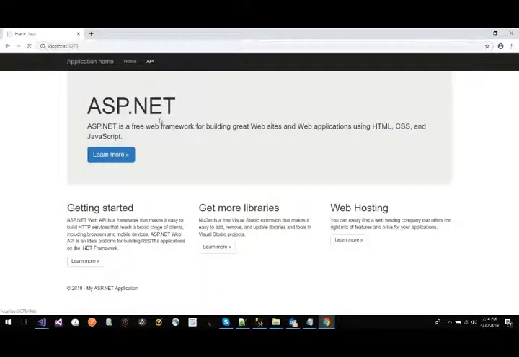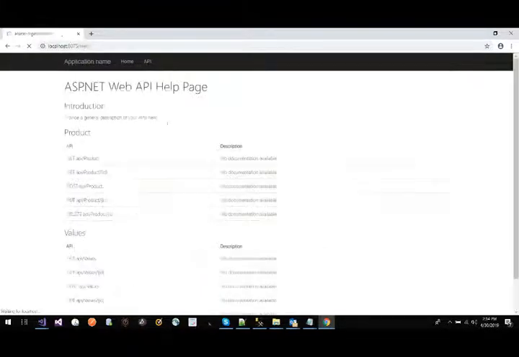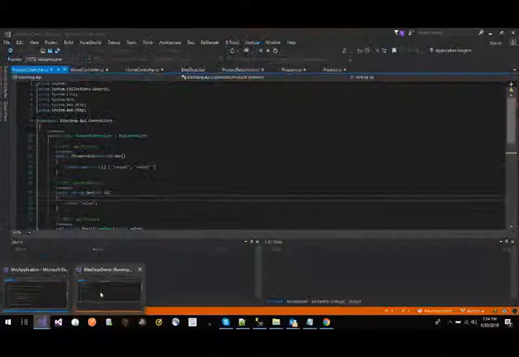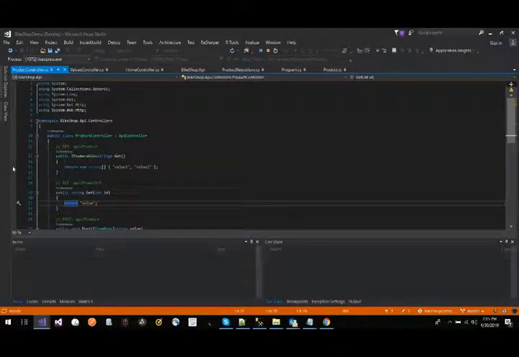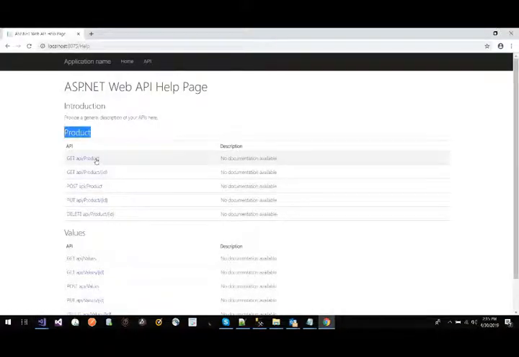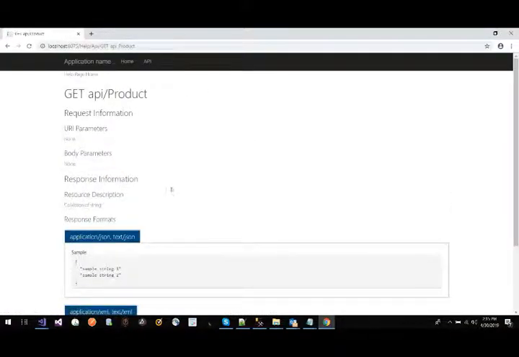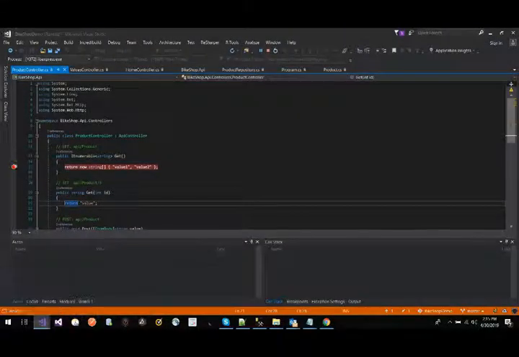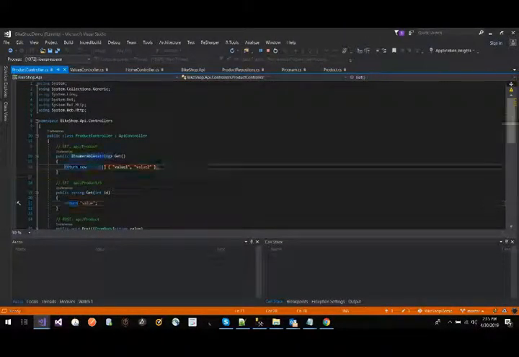Okay, so then we'll go under API. We should see the default one, and here's our product. Just for kicks and giggles, just so you can see, we'll go back over here, and I'll put a breakpoint right here. And then if I say get, well, it should have broken, but maybe it's because it's already running. But the point is, that is that code. Anyway, now we'll go back and clean this up and add the other pieces that we need to.